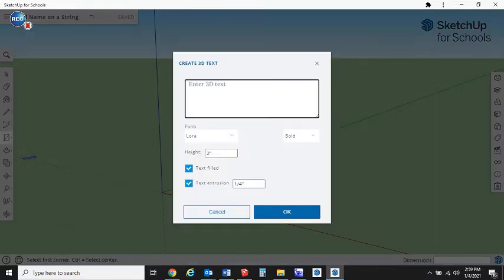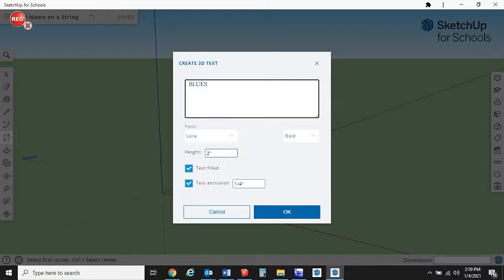It's 3D text. So I'm going to recommend for this that you use all caps for this. It just makes this assignment much easier. So just put your caps lock on or hold your shift key. And I'm going to type in what you want for your word or words.